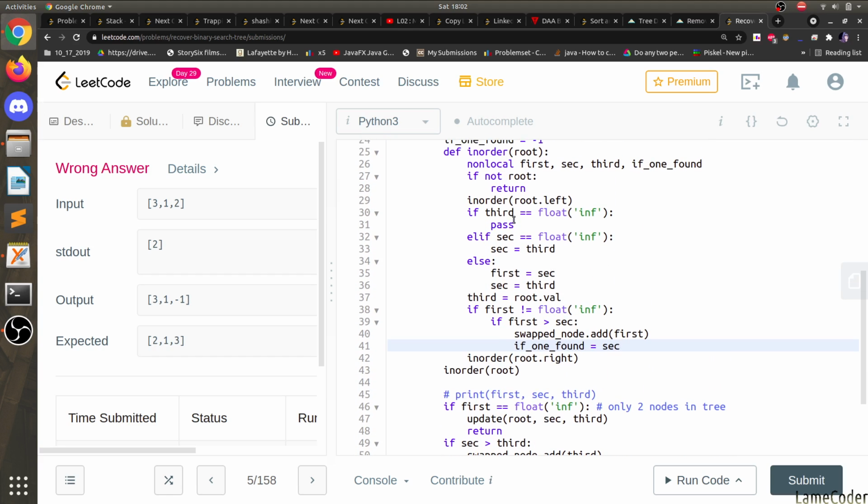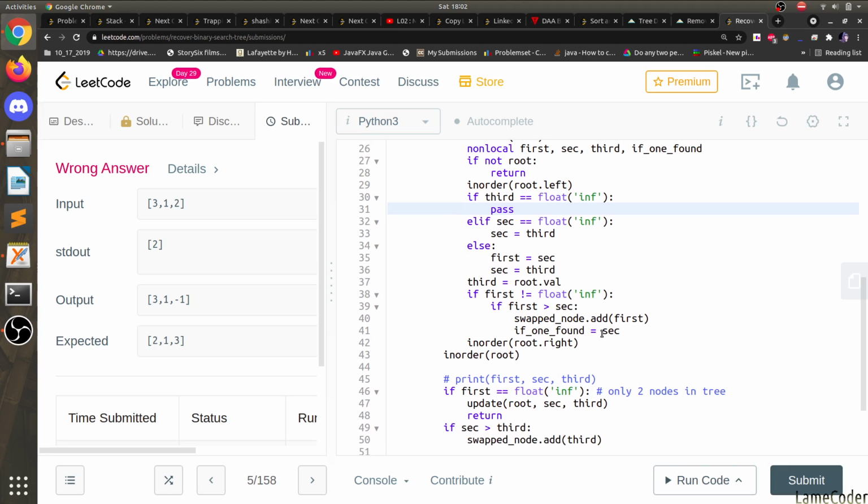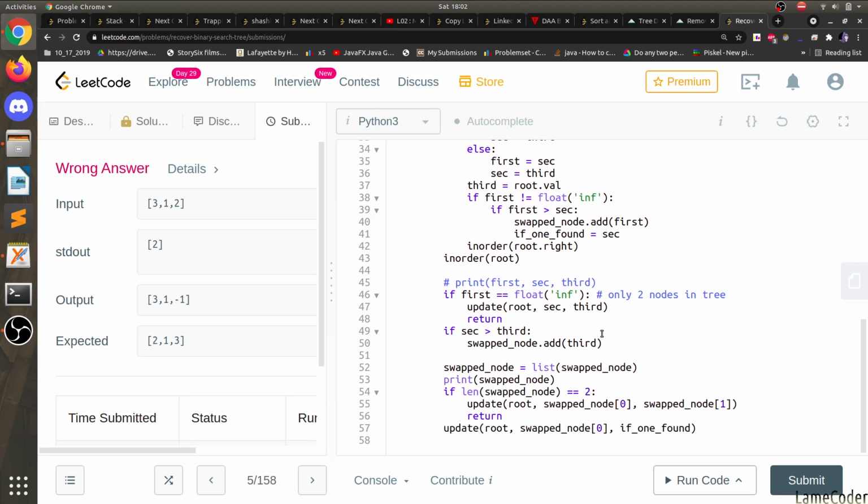So it is calling. Oh, because of this part, I guess. Only one second. Pass or what? What do I have to do here? Yeah, let's do pass. So if one found is second, then swap node one second.